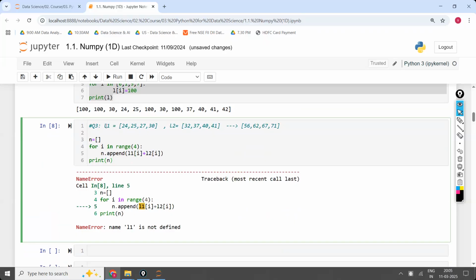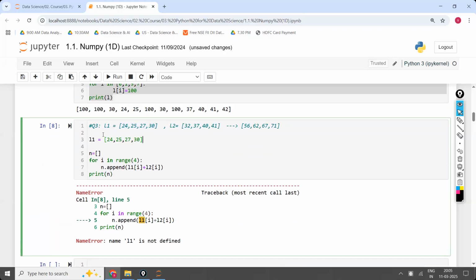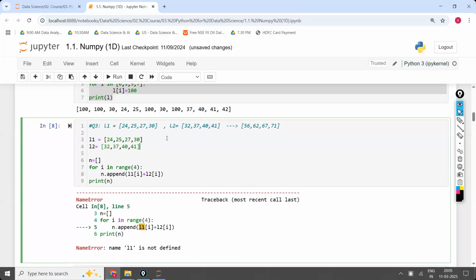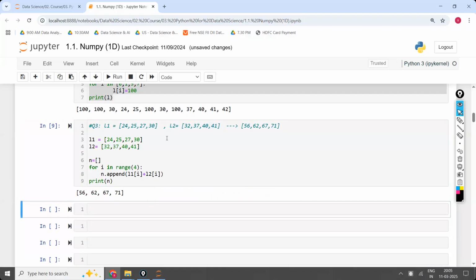So it is asking first what is L1 and what is L2. So first let me write here L1 and L2 because that is in the comment. So this is the answer.